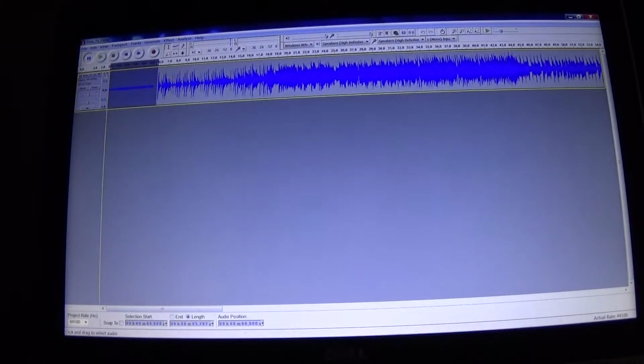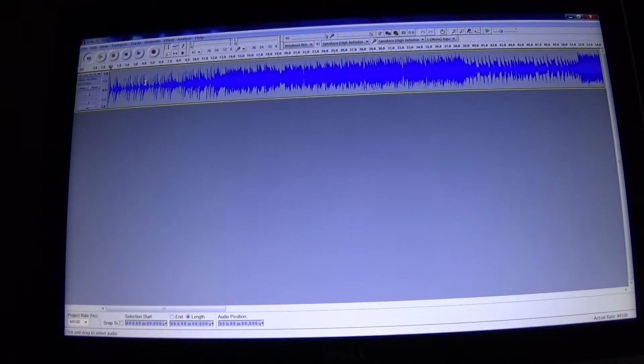So all I'm going to do here is click my cursor where I want it to be and just drag. So you can use your mouse, just click and drag, and I've highlighted this section. And I just hit delete on my keyboard. Very simple. Now I've taken out that very first part of the audio, so that now when I start at the beginning, it's going to play right from that music instead of the crickets.